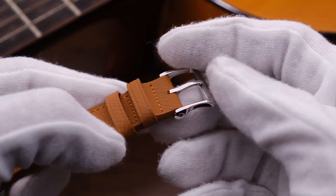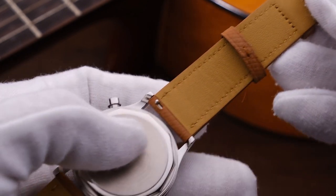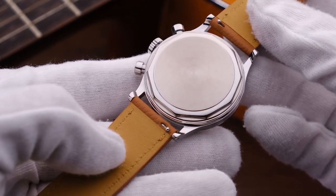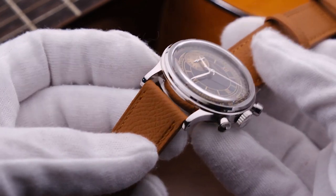Plus, it does come with a substantial buckle and quick-release spring bars. I'm certainly not keeping this on for long, not that I hate it, I'm just not a leather strap type of guy, and I really can't get my eyes off that considerable gap between the strap and the case.